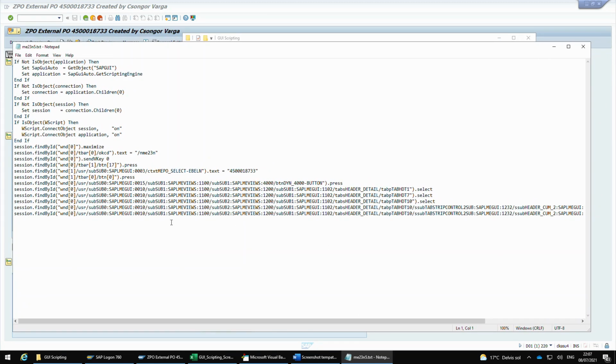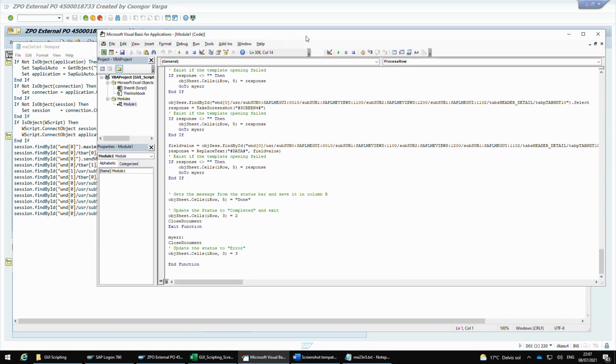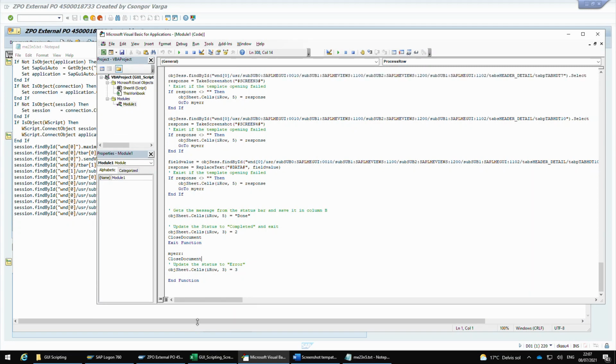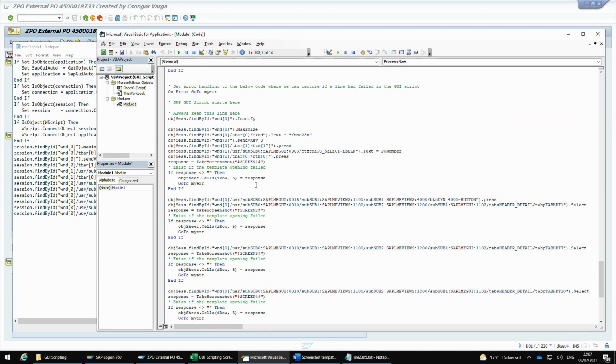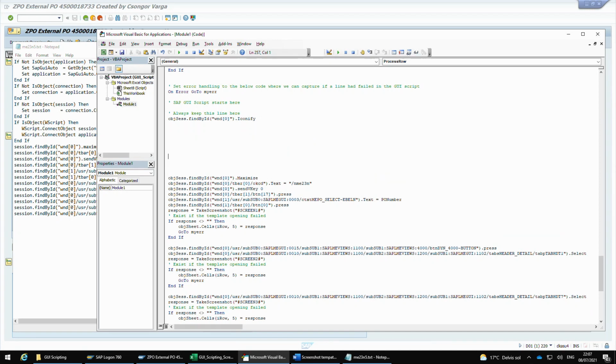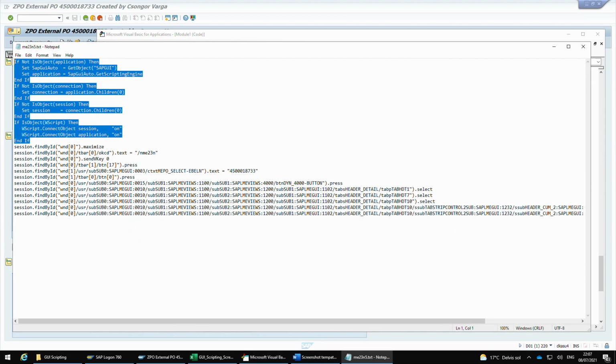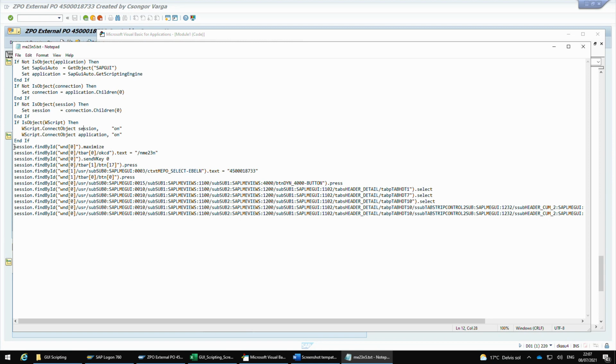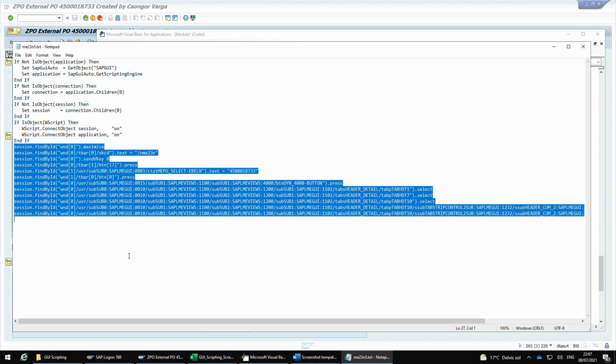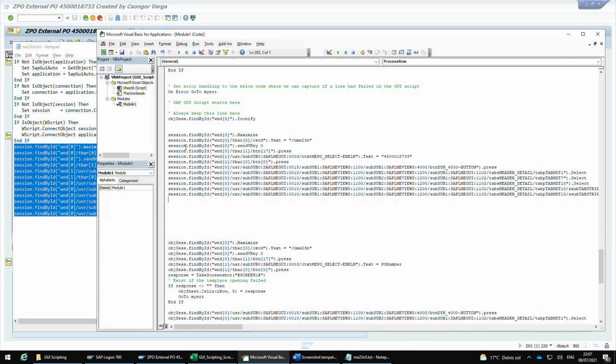So that's fine. And now we need to import this into our Excel document. So I'm just going to switch back to my Visual Basic Editor. Let me just make it a little bit bigger. I know I have this script, which is pretty much the same as what I've done before, but I'm just going to replace it so you can see how that looks. I'm not interested in all these parts. I only need the one which usually starts with session maximize. I'm just going to copy the whole thing and then paste it in here.